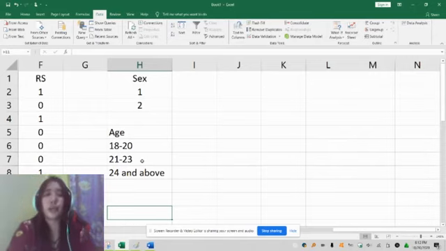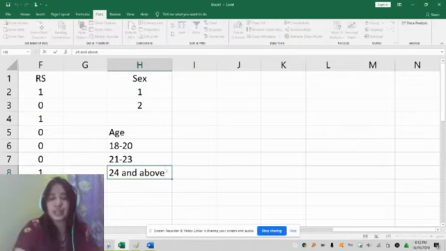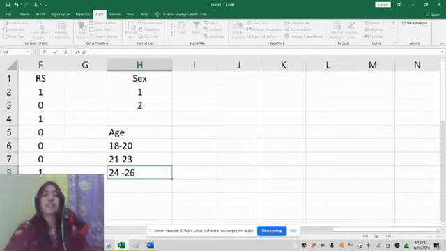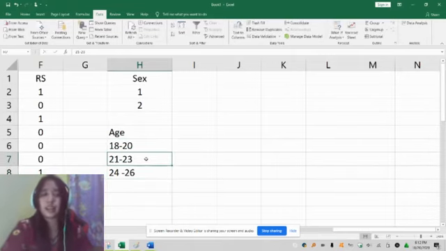But if you want, you can also place 24, 25 until 26. Even if you know that there is no 26, you still place 26, just to make sure that the interval in each class is the same.